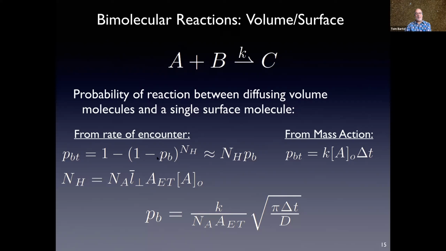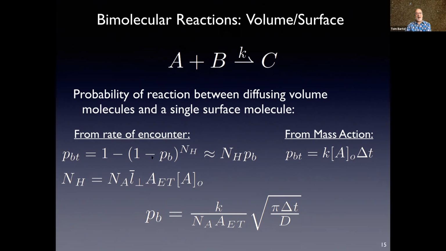And so then (1 - P_B)^(n_h) is the probability that our B molecule is still not bound after being hit n_h times. Okay, this is a single molecule A hitting B, and this is all the molecules of A and our little prism colliding with our molecule of B. So (1 - P_B)^(n_h) is the probability that the B molecule is not bound after being hit n_h times.